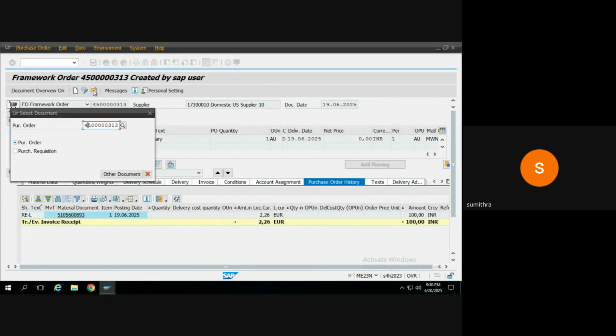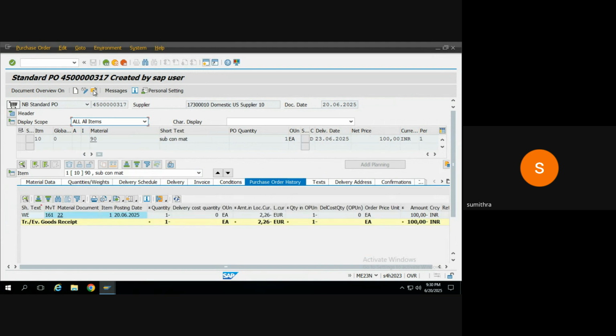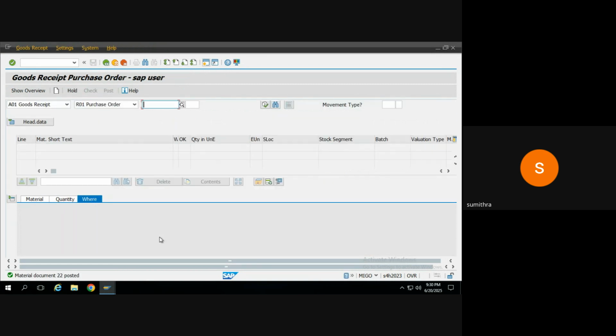Enter the PO number. Yeah, you see 161 movement type, and you will see the minus sign. Okay, if you're doing a goods receipt, you will see 101 movement type with the positive sign. So as we are returning it, it's showing the minus. So from our inventory, it is minusing the stock, and also from our payment, it is minusing it. Okay, this can be done only when you have not done the payment to supplier.